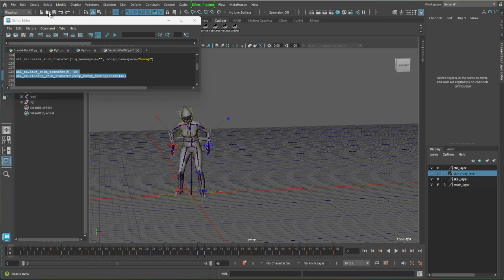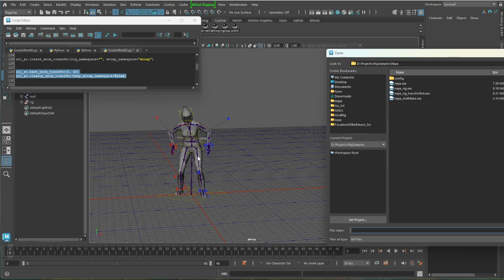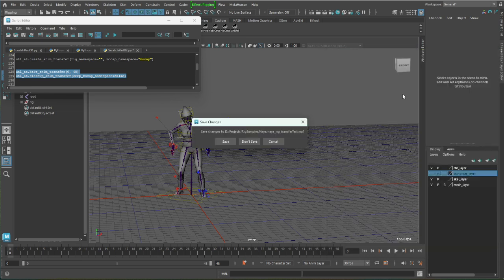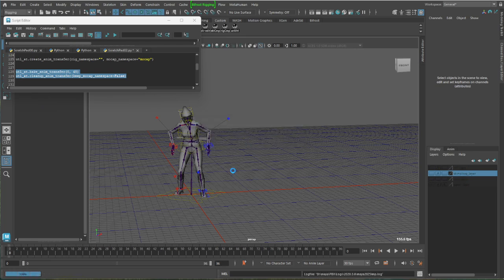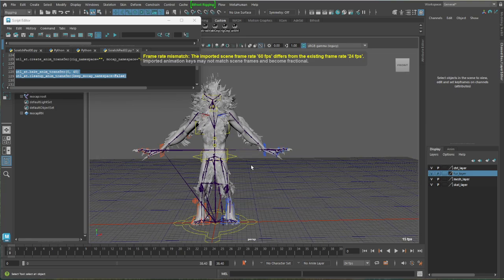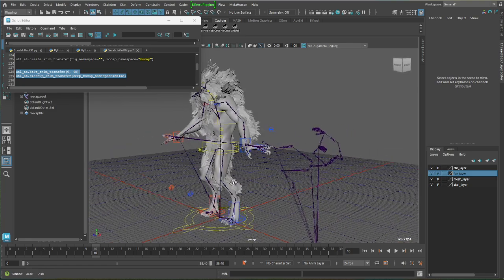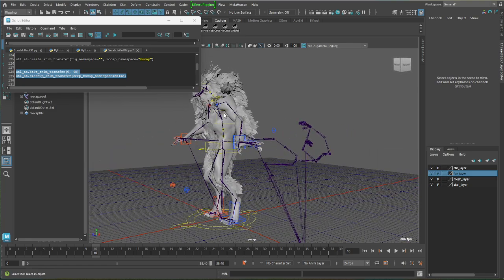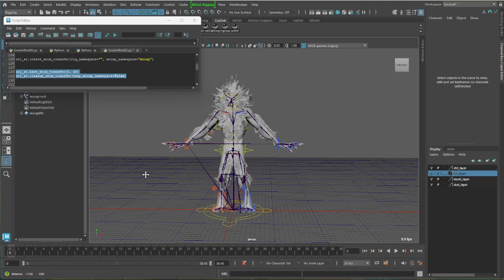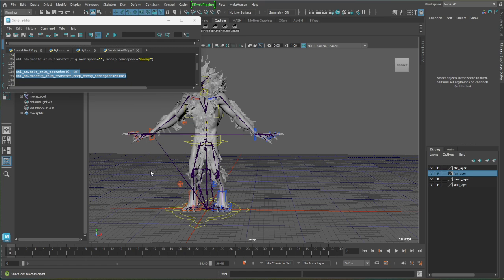Now, I want to show a different character, right? So this was essentially a very humanoid skeleton onto a very humanoid rig. But I have a different rig. It's still humanoid, but it is different enough, right? Because this character is much larger now than the original mocap skeleton over here, and it's a digitigrade setup as well, right? But again, this is one of the ease of use here.